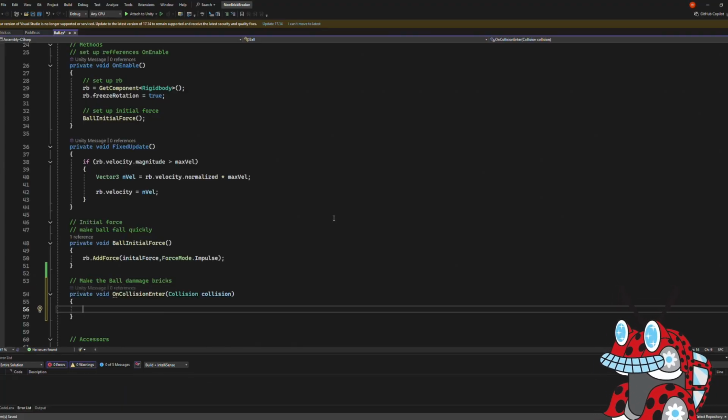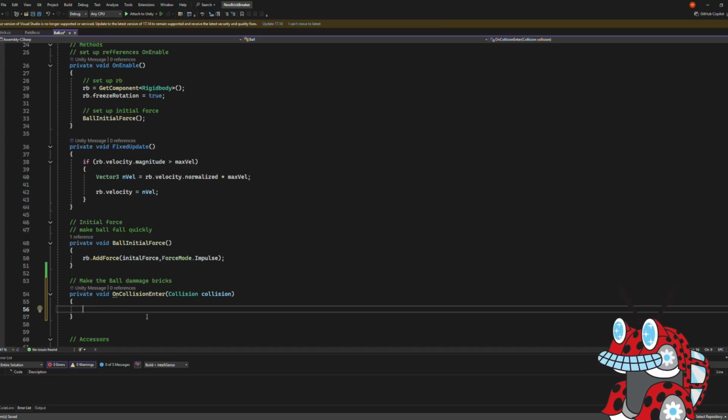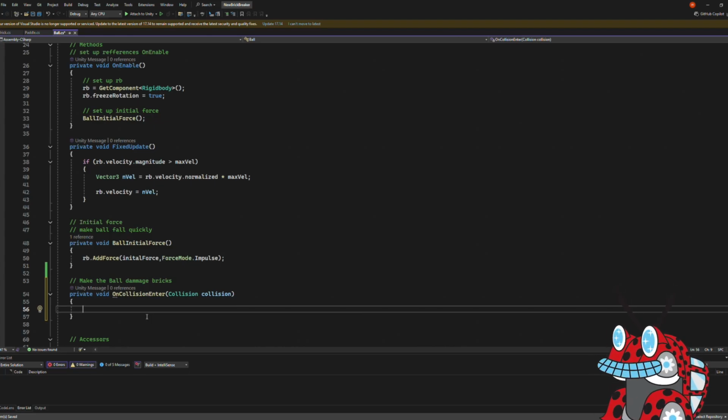This essentially happens when we collide with an object. This gets called by the physics engine. It's kind of like a notification: I have been colliding with another object. So on collision enter is when the collision happens.